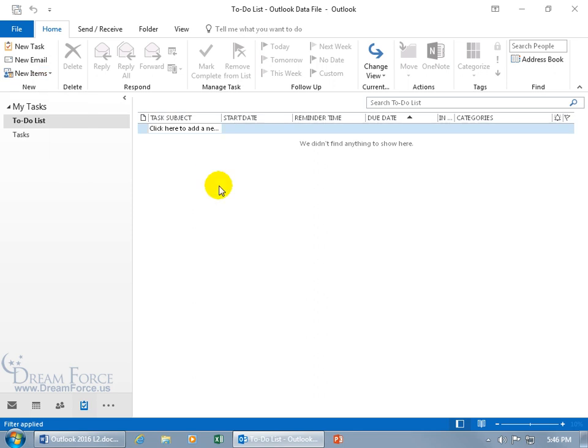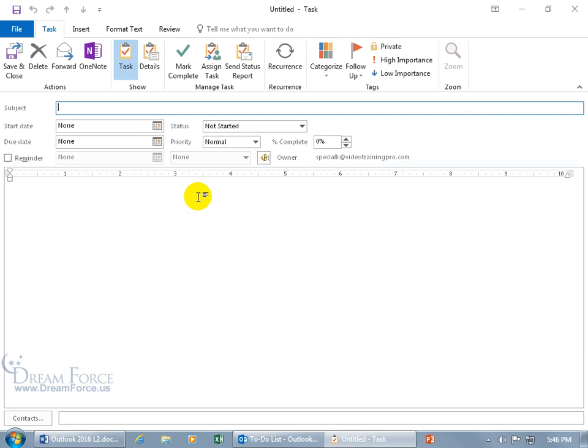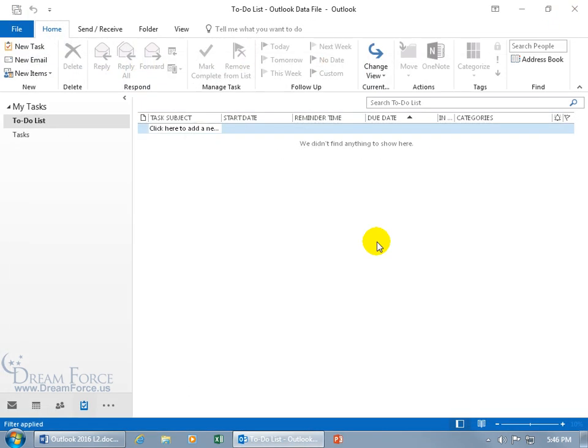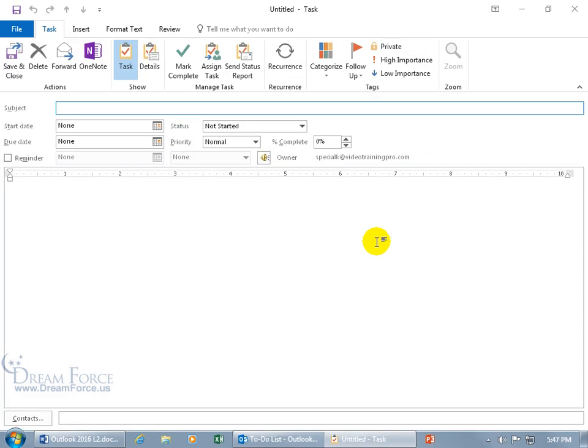Click off. You can also right-click in a blank area, there's new task, or double-click in the blank area, there's new task, or finally, the shortcut keys that are universal but proprietary to the folder, as in if I want to create a new task in this folder, do Control N as in Nancy and it creates a new task. If I did it in the contacts folder, it would create a new contact.